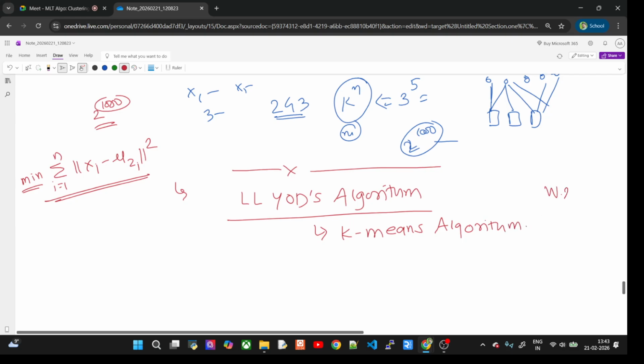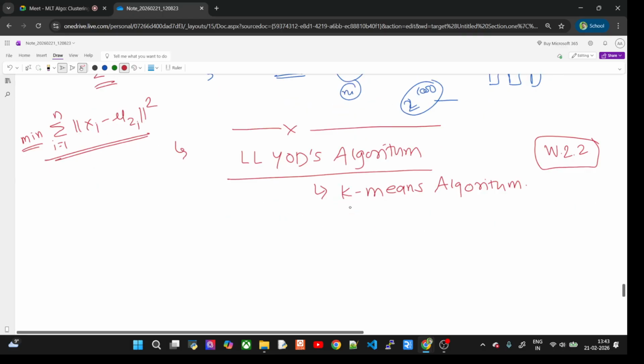Okay, week 2.2. So this is Lloyd's algorithm, which will help you figure out the best possible way you can put the points into these clusters. Should x1 go with x2 together here, or should I put x1 and x5 together? So you have to decide, and you have to figure out which is the best combination. To solve that, you have this Lloyd's algorithm.